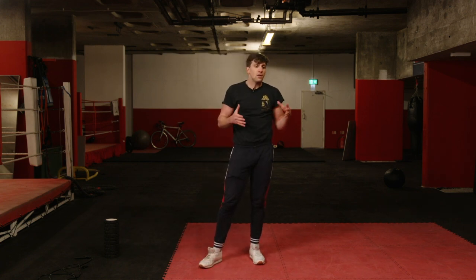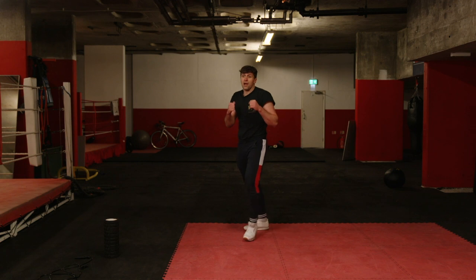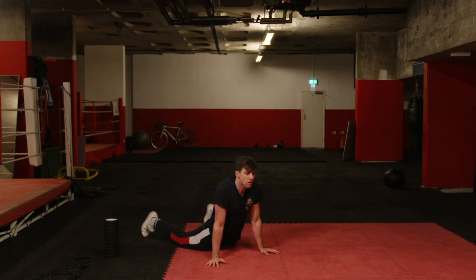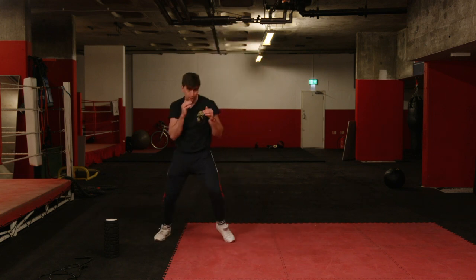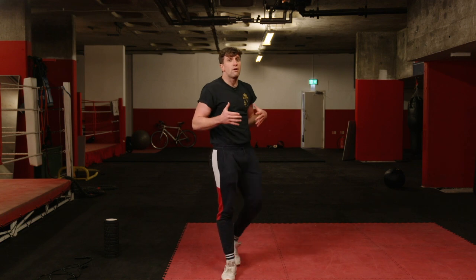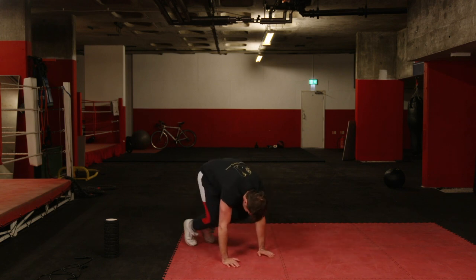We're going to add a little twist. You've got a two or three minute round — fitting to your capability. Every 30 seconds, I'm going to drop down and hit a sprawl: hips go flat to the mat, arms straight. Get straight into the press-up position — two push-ups, two squat thrusts, two burpees — and carry on. Moving around, shadow boxing. Every 30 seconds: drop down, sprawl, two press-ups, two squat thrusts, two burpees, as many rounds as you want.